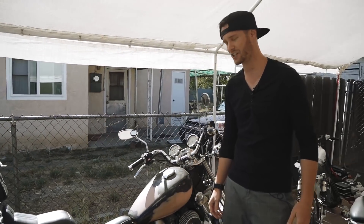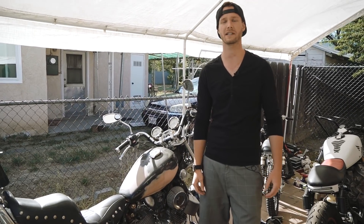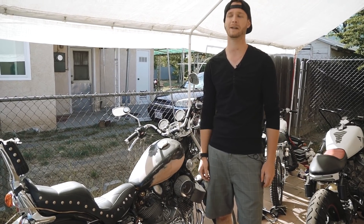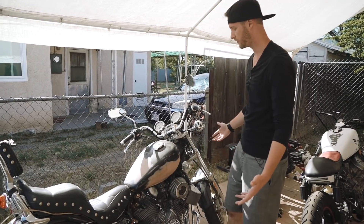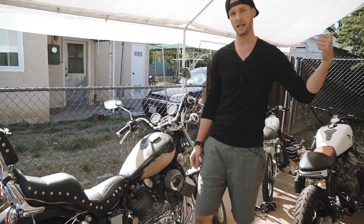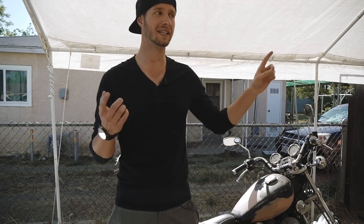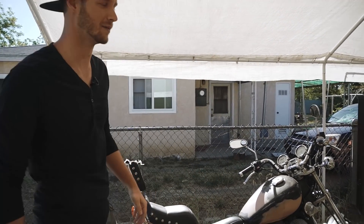It was a lean sale — basically a tow yard found it on the side of the road. It had been running but they found it on the side of the road, towed it back to their yard, did the lean sale paperwork, and that's how I got it for $200. It had basically been sitting for a few months and they needed to get rid of it. It was up the roadways, about an hour and a half from me up in the mountains. I don't think too many people from this area were biting on it, so I think I was one of the first ones to come up and grab it.